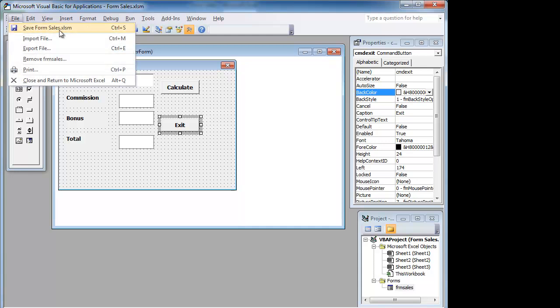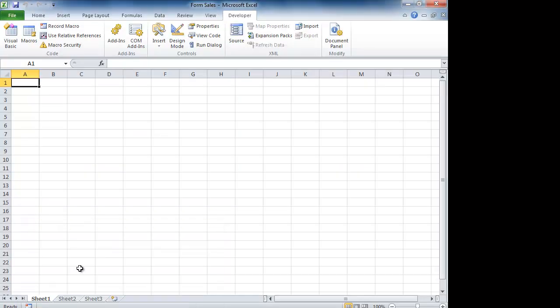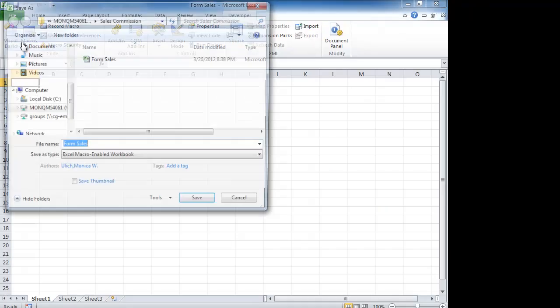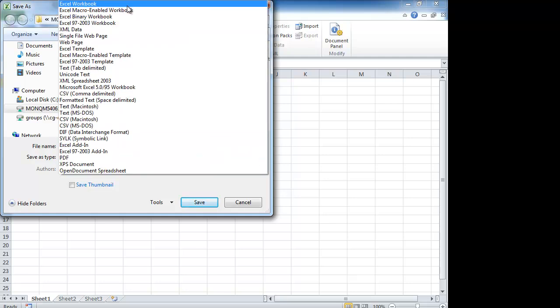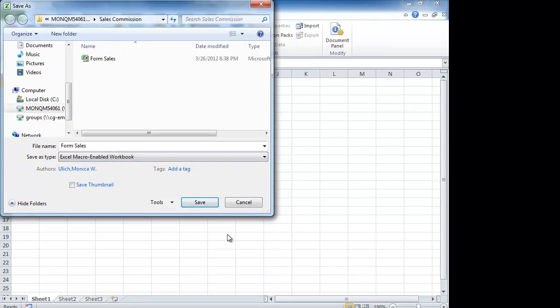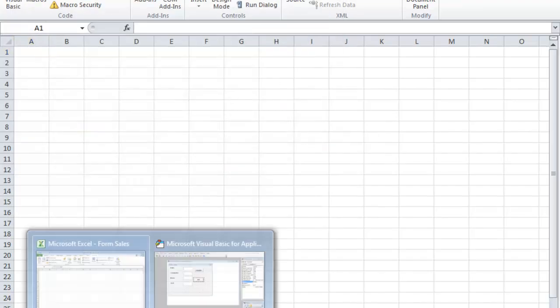I want you to save it as form sales, and you'll notice that mine has a little M after it. So if you try to save it as a regular Excel workbook and not as a macro enabled workbook, you're going to have a problem. If you'll come down to the bottom, you'll notice that Excel is still here. I can easily navigate between the two windows. If you're doing your first save, I want you to make sure that the save as type says Excel macro enabled workbook, and you use the pull down arrow and change it from workbook to macro enabled workbook. And I'm going to say yes, and I want you to call it form sales.